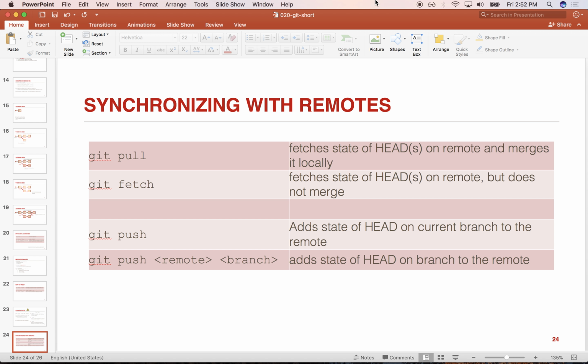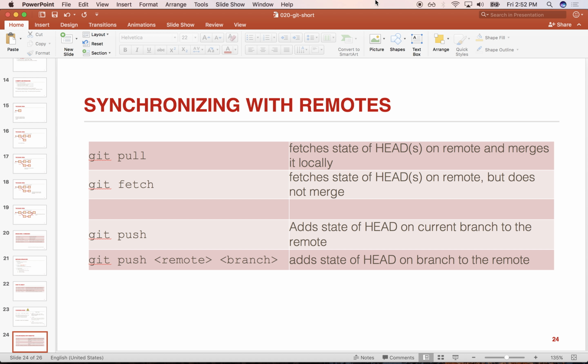Okay. But if you want to specifically choose a different remote, you can have multiple remotes, right? One pointing to Heroku, one pointing to AWS, one pointing to somewhere else, right? And you can name them, right? Typically, one of them will be named origin, and that will be the default remote. If you don't tell me which remote to push to, I'm going to use the origin remote, okay?